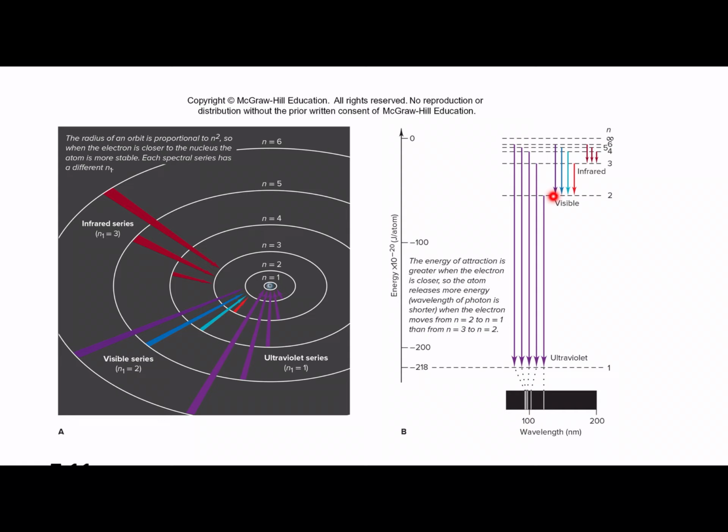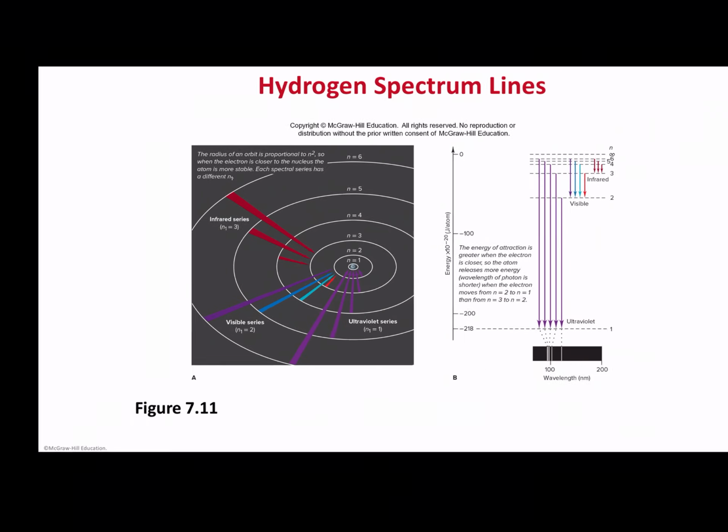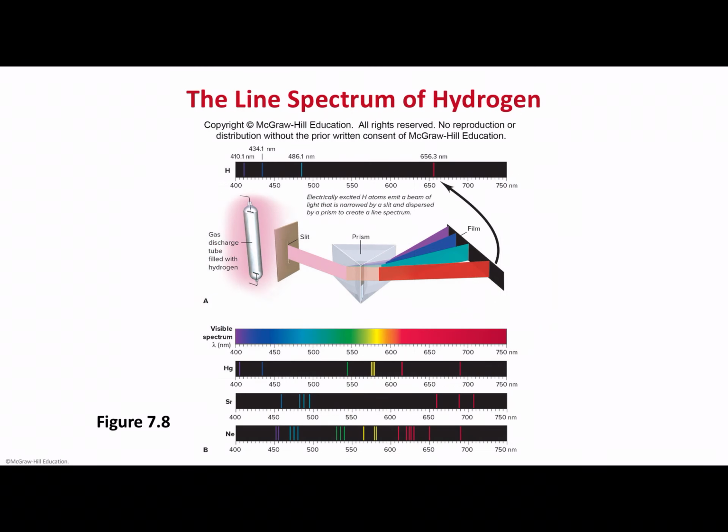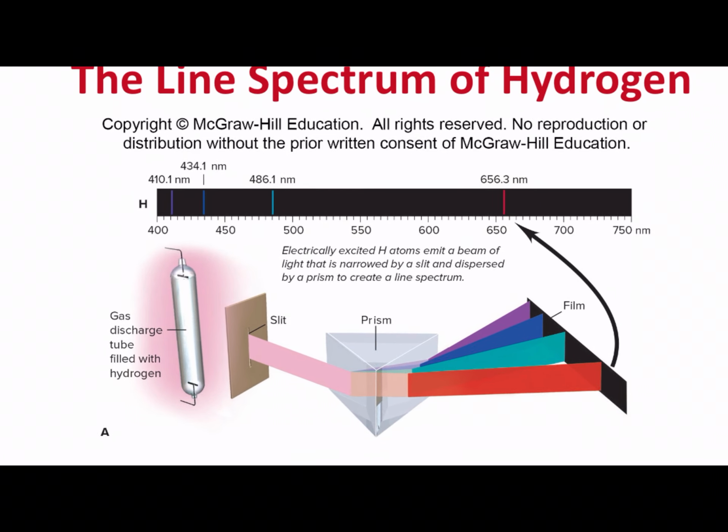Now when you look at the virtual lab, you will see these 4 colors as they are seen through the spectroscope. These lines represent the transitions coming from the 3, 4, 5, 6 levels to n equals 2. It's an emission. We are seeing the emission spectrum, not the absorption spectrum. So for hydrogen, this is how the emission spectrum looks.